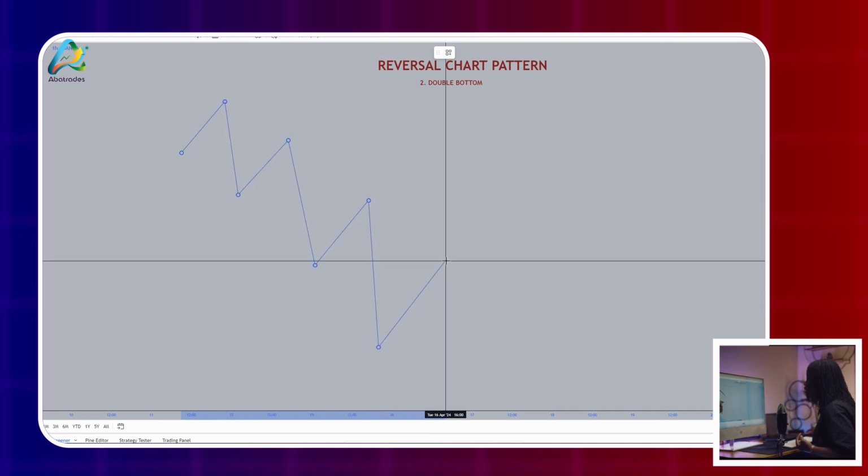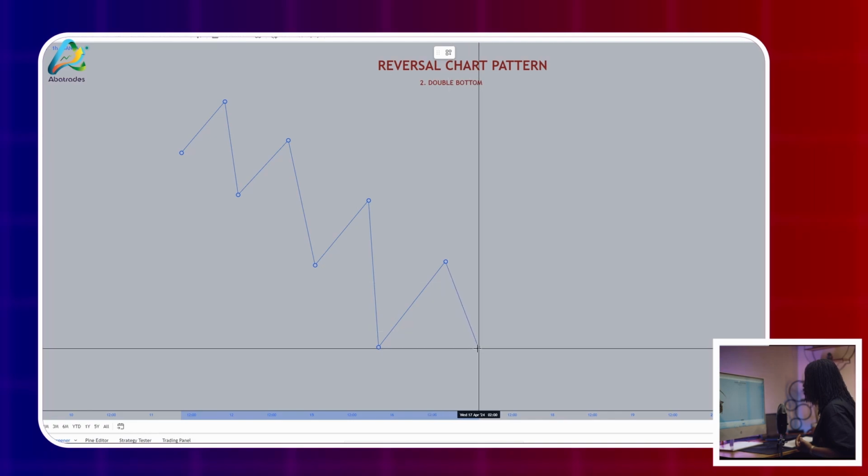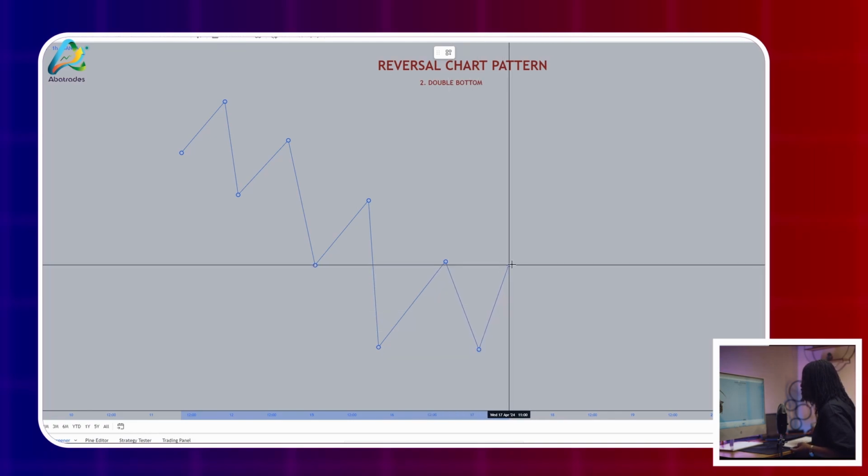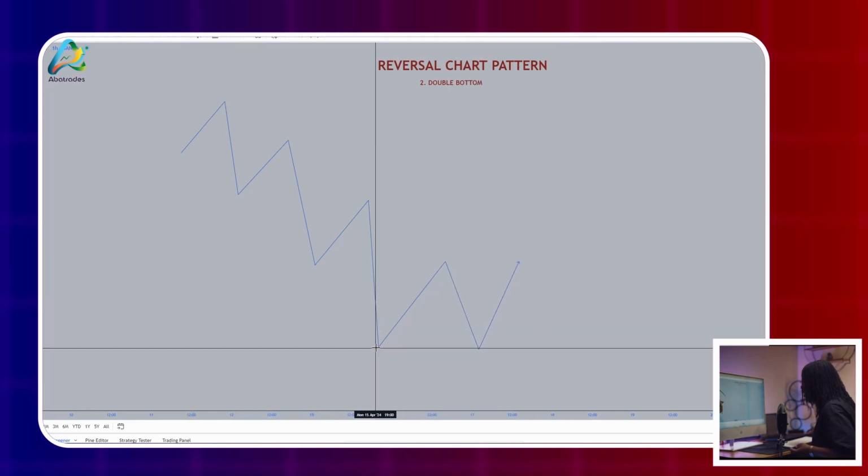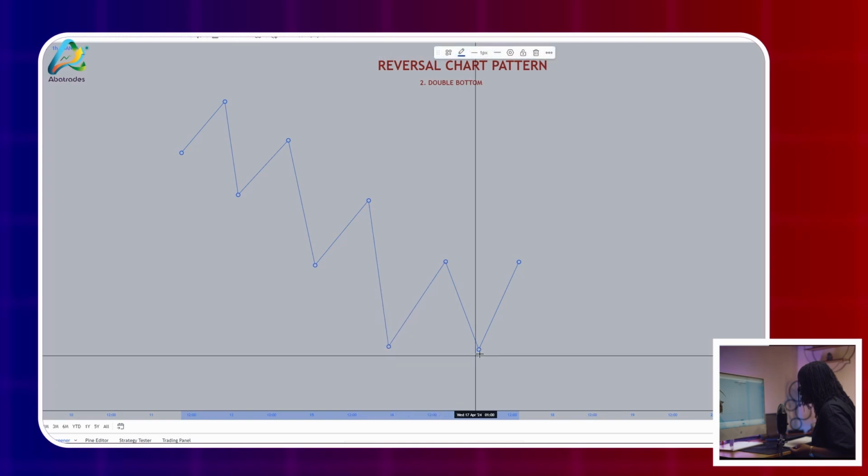The market retests this low right here, comes back to this low, it wasn't able to break it, then comes to this level right here. Now immediately we can tell that the market has given us a double bottom here, where we have one level here and then we also have one level here. Now immediately, like I mentioned in the double top chart pattern, we have what we call the neckline.